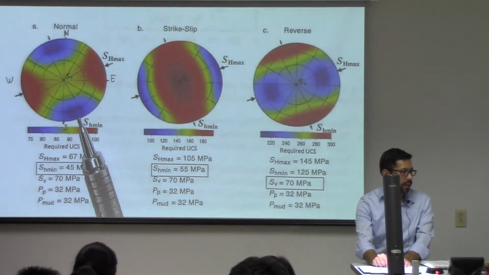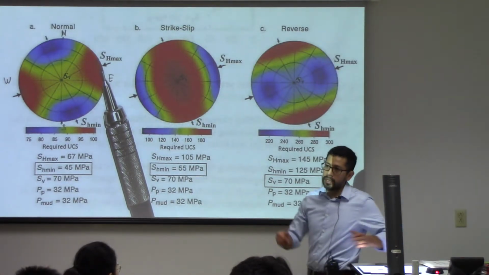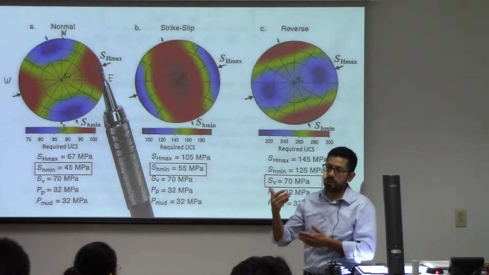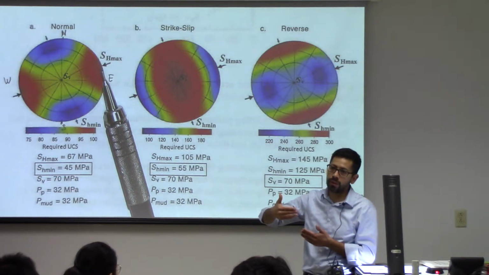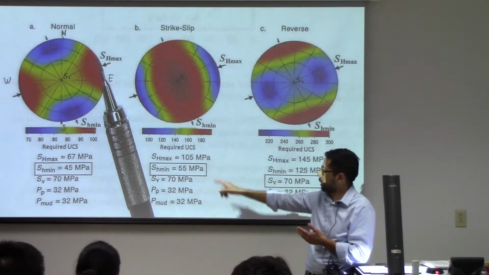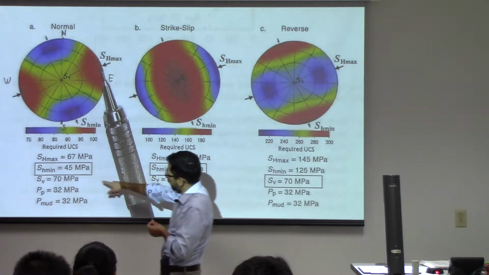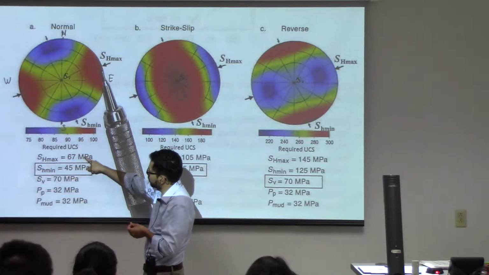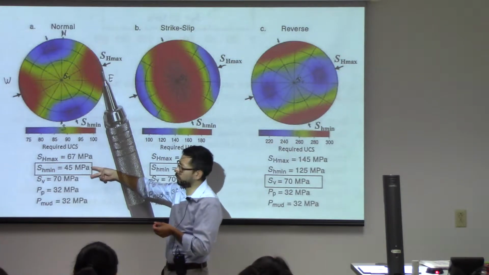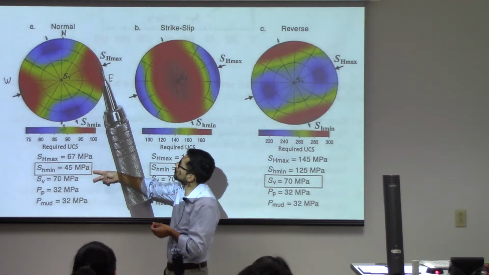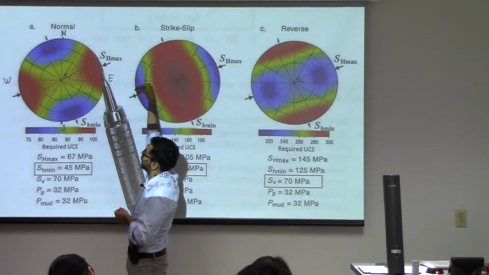Notice that always the worst condition for drilling a deviated wellbore is a condition in which, perpendicular to the wellbore, that plane has the maximum stress anisotropy. And in this case, for example, this is a normal faulting case. Yes, SV, SH max, SH min. So the largest stress anisotropy is in a plane that contains SV and SH min. And that's going to be this plane, perpendicular to SH max.